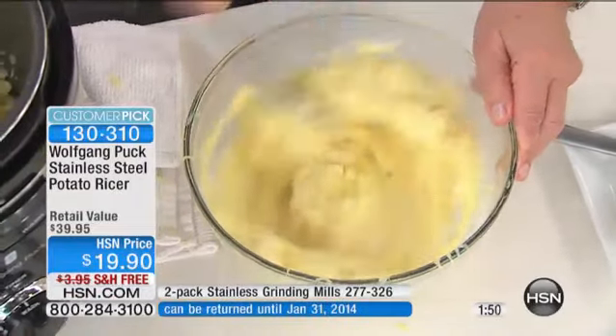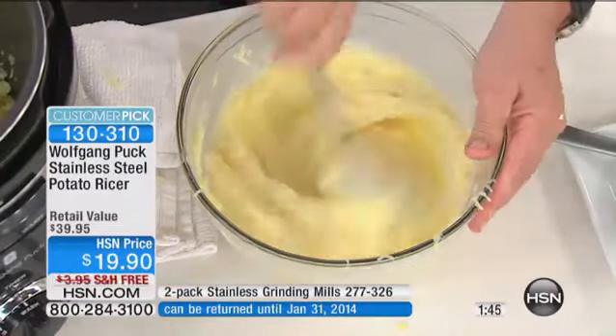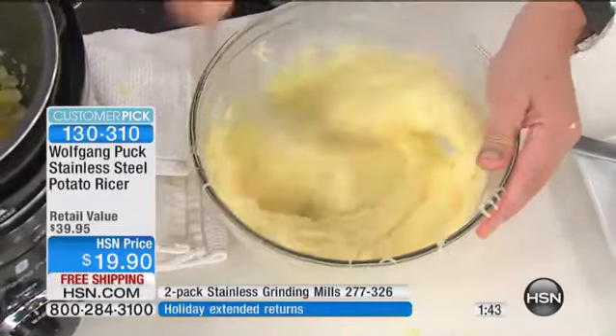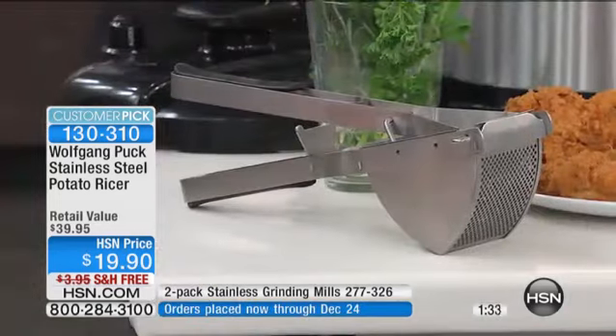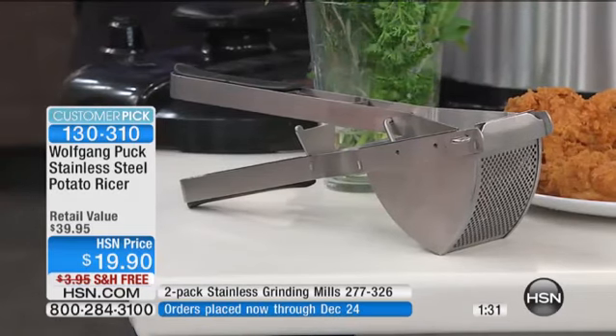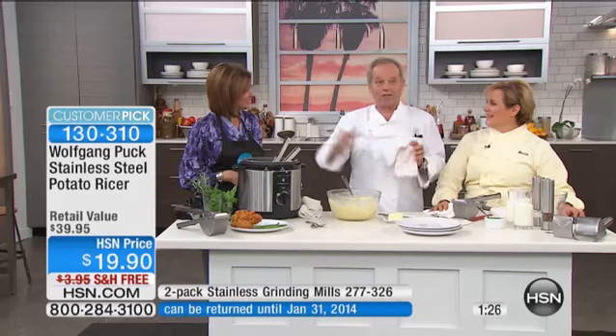Look at that — beautiful and creamy. Now, my friend Joël Robuchon, who is famous in Paris for his mashed potatoes, adds like three pounds of potatoes and one pound of butter. But every food critic, like Patricia Wells from the New York Times International Herald Tribune, said you eat those mashed potatoes and you go to heaven. Small quantity of high quality, delicious-tasting food — so you don't have to eat so much.